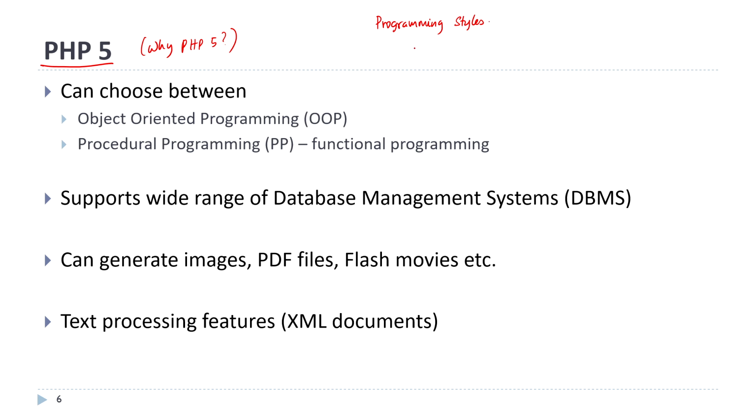There are multiple programming styles. Many people have so many, depending upon whom you follow, you will see different. I broadly take three things. One is called the procedural programming. Second one is what you call the functional programming, and the third one is called the object oriented programming. As far as I am concerned, these three are fine with me. There is some distinction between procedural and functional. I would like to distinguish them.